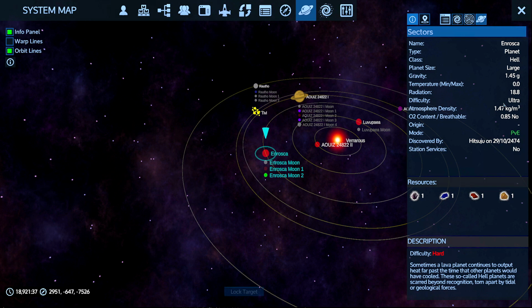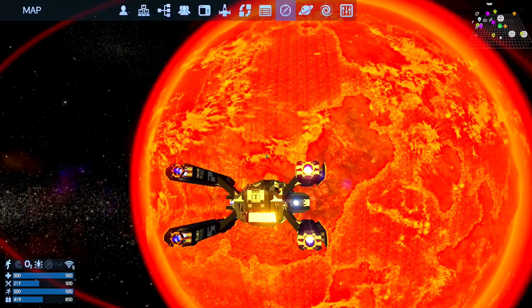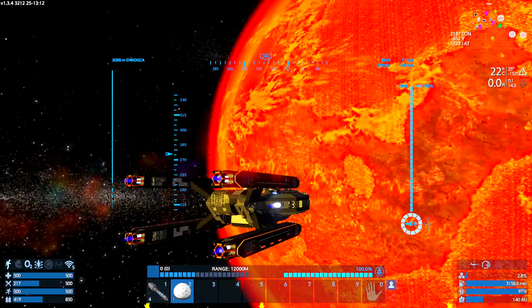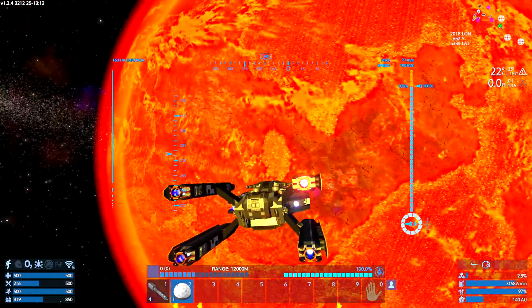It's ultra difficulty, large, 1.45 Gs, which is perfectly doable. And I don't think it's going to say that it has magmasite on it. Again, I'm not sure if it's actually a deposit type or, like, you know, a special POI type material. Let's go down and find out.